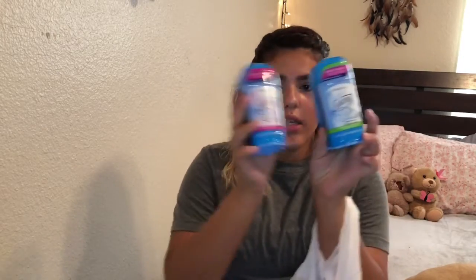We got some toothpaste because you got to have fresh breath, and two deodorants — this one is the Secret deodorant. Always stock up on those. And then some markers; these were $0.99. I wanted to get thin markers or thin pens just because I love taking notes and I want my notes to be really pretty. So yeah, I got some markers. I also got this e.l.f. brush for my eyebrows because my other one broke. It's a duo brush — eyebrow brush on one end and a spoolie on the other.